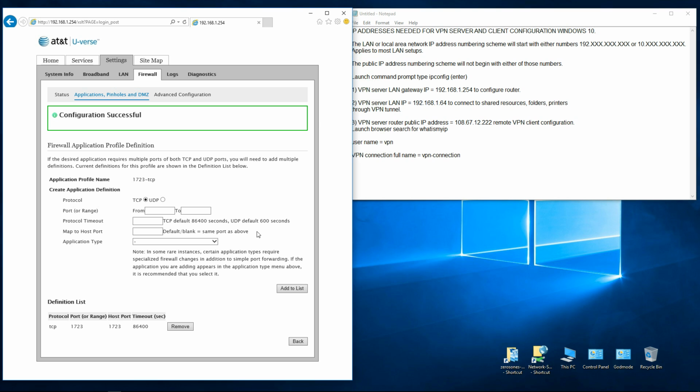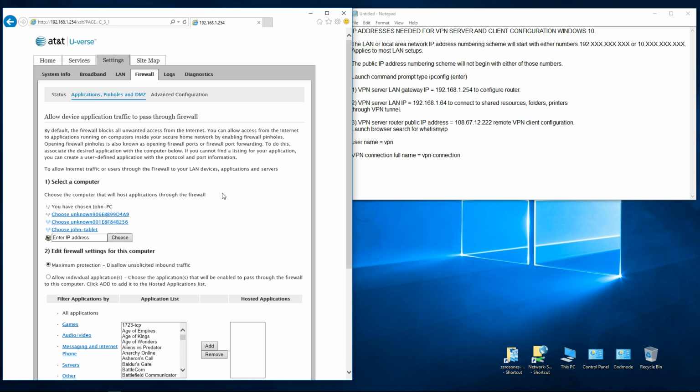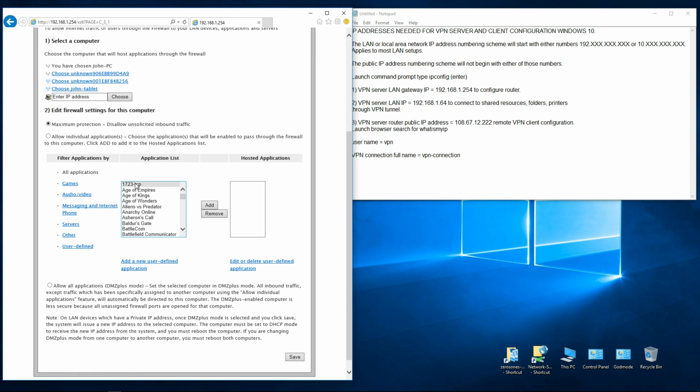Okay, we've set up one, but I have to click on Applications again to go back, and we want to now set up the port forwarding for UDP. And we've got TCP created. It's just created, and we're going to add another one. So we'll click on this.